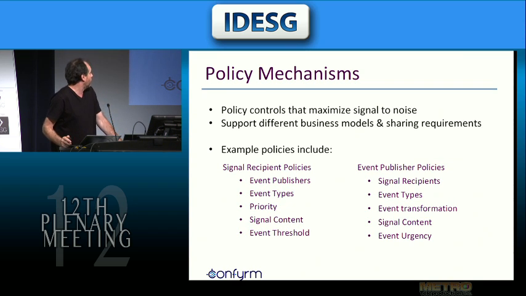So in the case of signal recipient policies, they're able to say stuff like, we would like to receive events from a class of event publishers, which includes high assurance identity providers, for example. If you get information from social networks, we're okay with you not telling us about that stuff. We may be a little prejudiced about how we feel about that, but that's kind of the way it is. So you get to specify events that are published by certain classes of event publishers. And then on the other side, the event publisher gets to say, there are certain types of signal recipients that we would like to be able to send this class of events to.